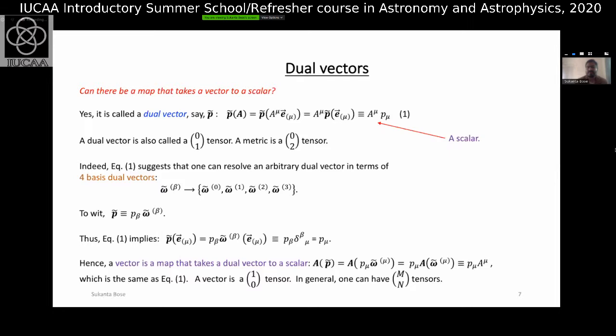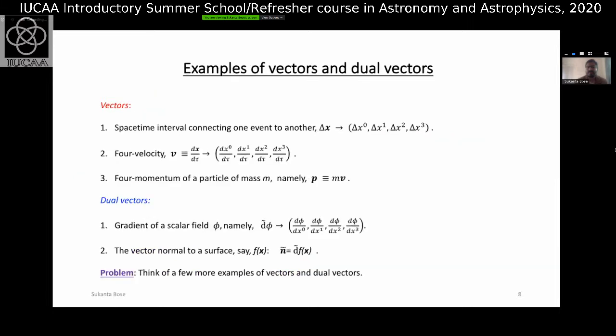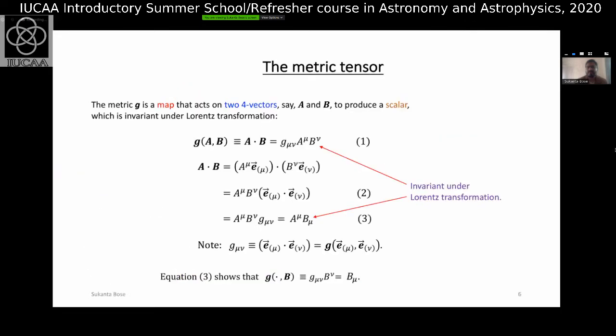Another question is, you defined the metric G to be a mapping from something to something. So what is that mapping from, and to what? There are 2 spaces we are dealing with. The first is the space on which the map acts, and that is the space of all vectors. A and B are just 2 example vectors in that space. The second is the space to which the action takes the object, and that is a space of scalars. So G acts on the space of vectors, and the result of its action is a scalar output. Again, at any specific space-time point, this is a number, but across space-time points, that number can change. So then it is just a scalar function.